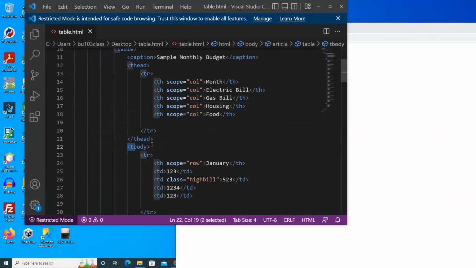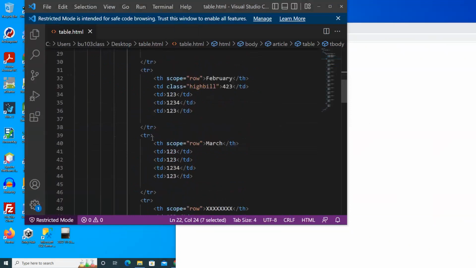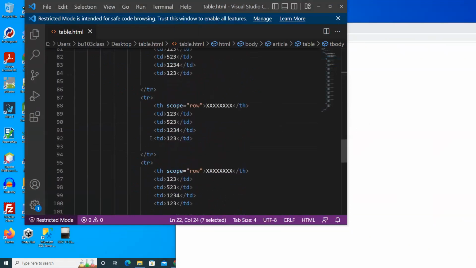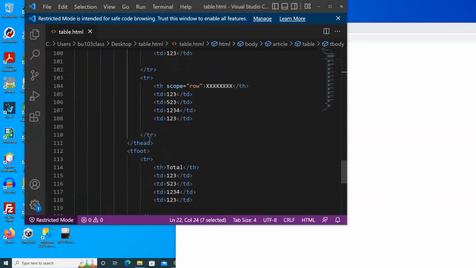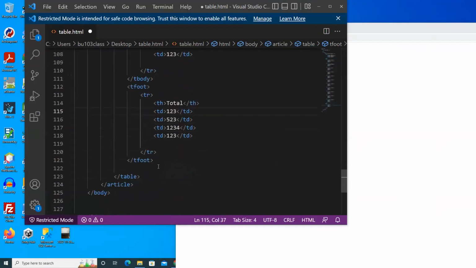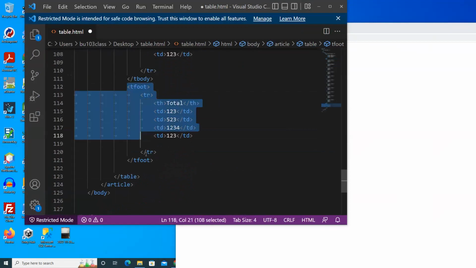Likewise, we have a T-body for the table that goes over all the rows of data. And that's an error. That should not be T-head. That should be T-body. Finally, we have a T-foot for when there's a footer.